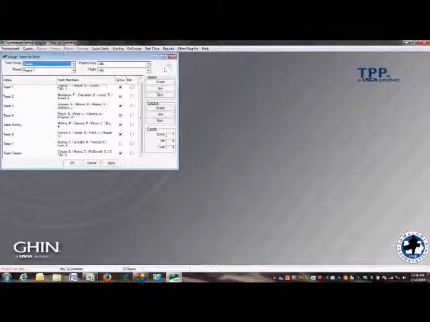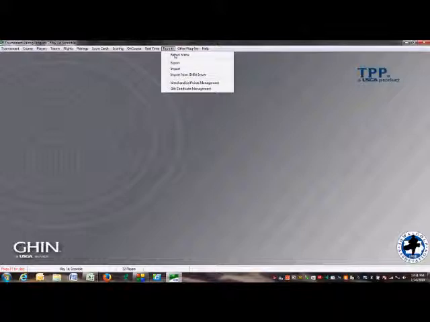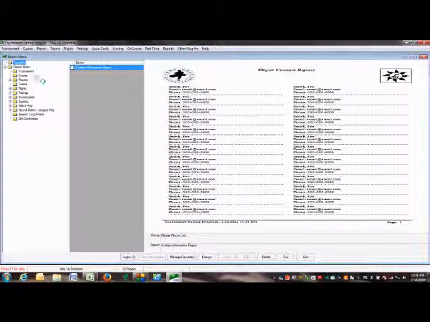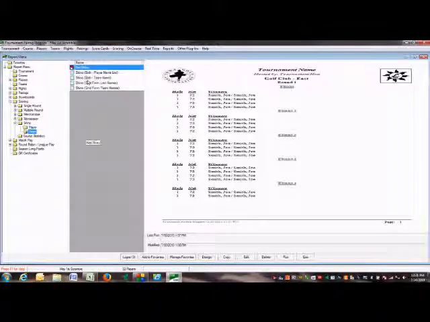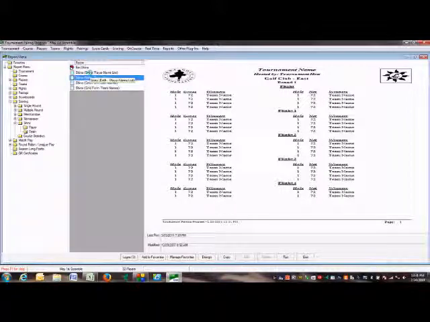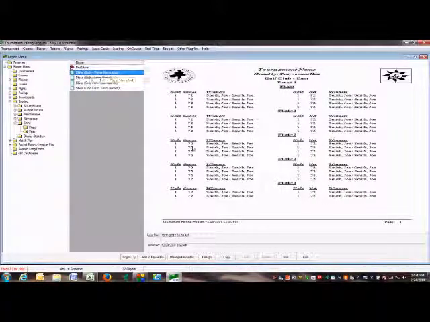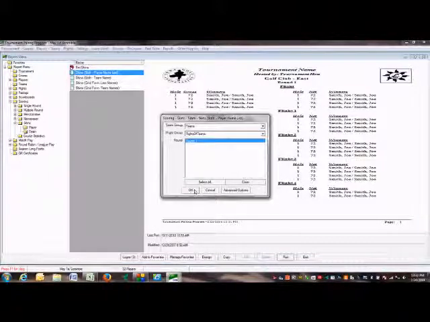We'll apply that. Close. We've already done all our scoring, so we can just go into reports and run a report that will show us which teams won a skin on what holes. It's under the scoring subfolder of skins, and we want a team report. We're not having individual skins in this competition. Let's run this one here. According to the name of it, it's going to show both net and gross results. We won't have any net results because we don't have that as part of our competition setup.